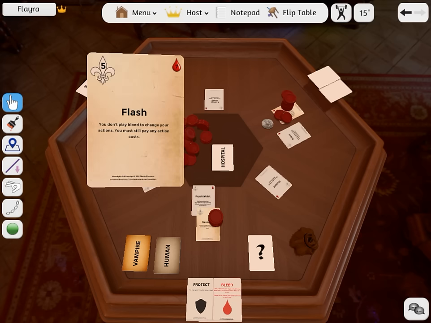This guy, for instance, Flash. He's super fast. He can move his cards anywhere on the board. Remember that phase where you can move cards and ask the Elder? He can do that all for free, so he doesn't have to pay for that.